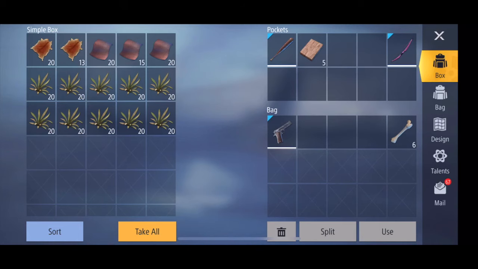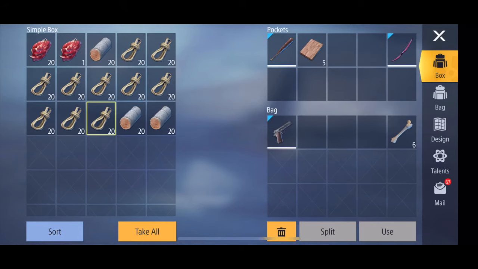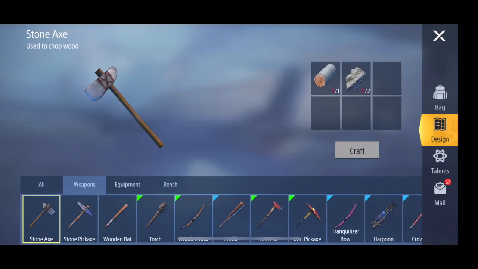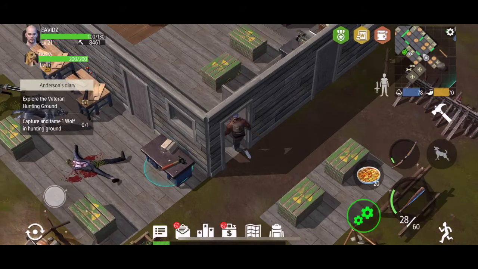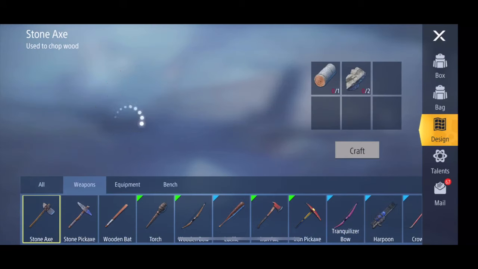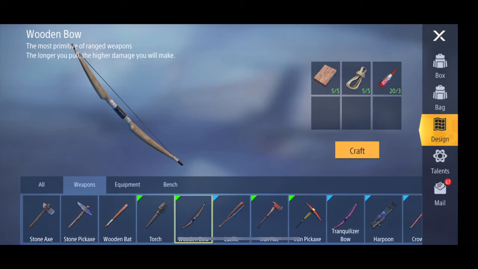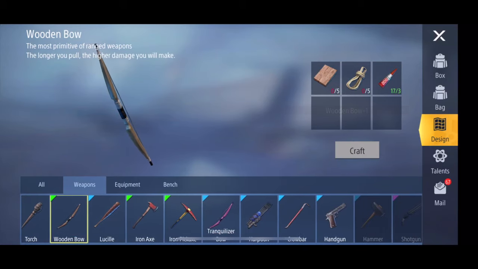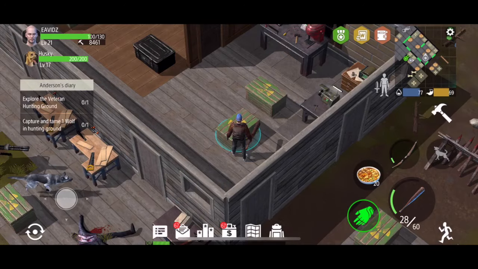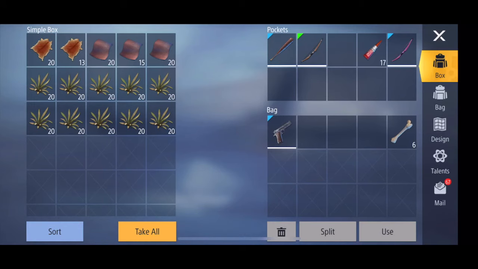What else do we need? We need 5 ropes. I'm gonna go ahead and expand my base pretty soon, and I'll make another video of that too. What else? Weapons, bow, 5, 5, and we need 3 loops. Well, that'll do it. Design, go to weapons. Let's craft one bow just in case. I also wanna go ahead and craft a crowbar. I know I have all the materials. That way I can have a little bit more power over them and I won't die easily, hopefully.